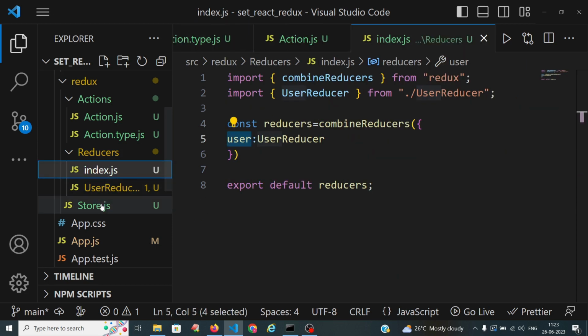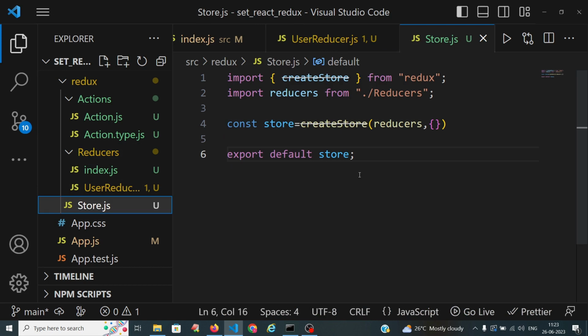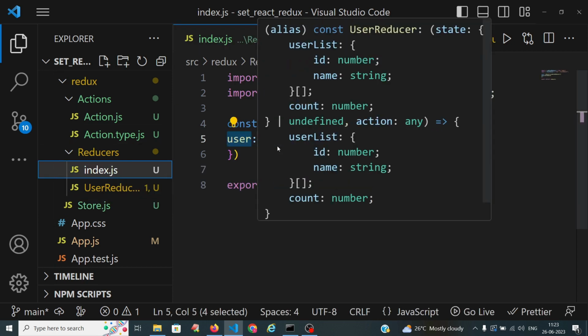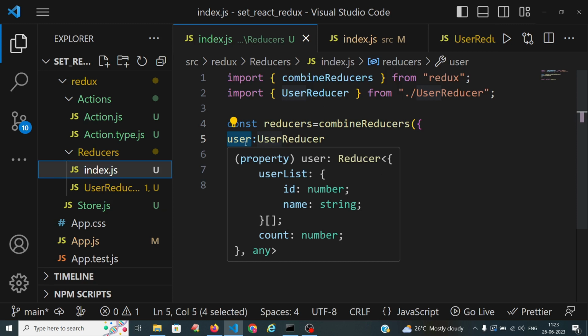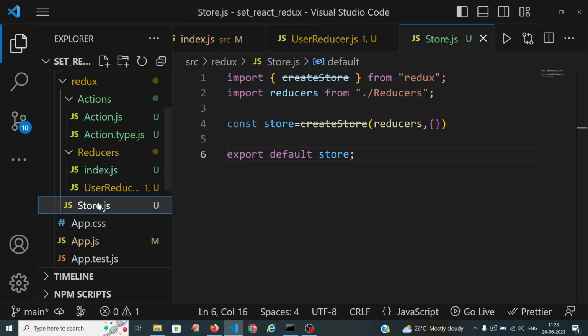For using a store, multiple reducers will be listed in the root reducer, and the root reducer will be used in our store. For this, our reducer name is too long, so we can make it an alias name here in the list of root reducer list. So this is how we'll create our reducers, and we'll use the action type, action and reducers. In the next video we are going to discuss how to use configure store, what's the difference between create store and configure store, and how to set up configure store. So in this part we discussed how to set up our Redux.